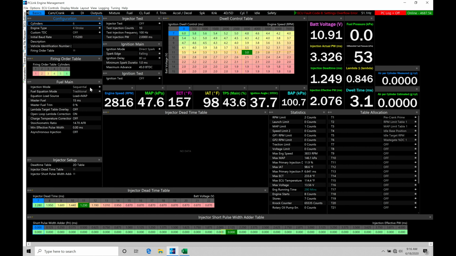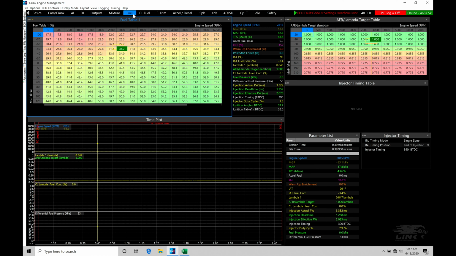And again, the multi-point mode is going to be a batch fire injection where we're going to be firing the injectors either all at the same time bank to bank, or in pairs in the firing order, and that's not going to be able to time things properly. So the individual cylinder trims are really only going to be applicable to sequential and semi-sequential injection modes. That's very, very important to know.